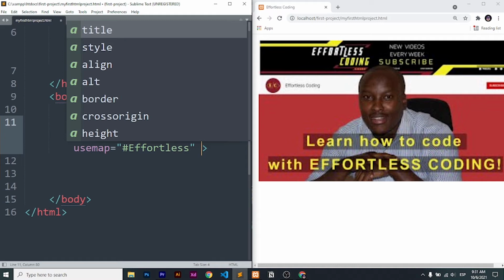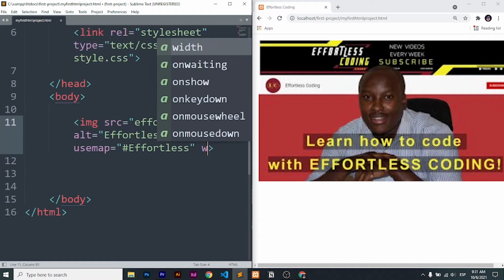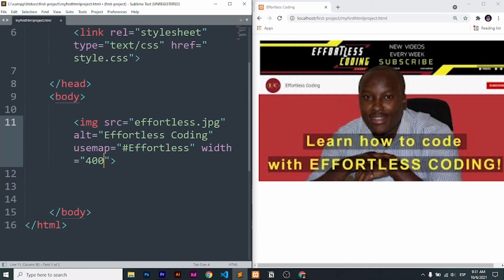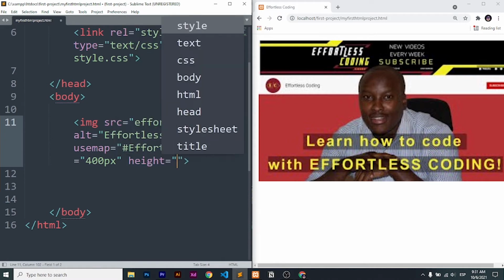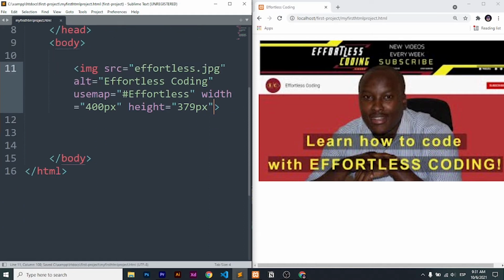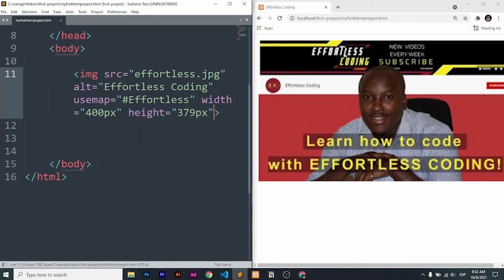In this case, let's give the width of the image to be 400 pixels and the height to be 379. There is a very big reason why you should define the width and the height, because the area we define must use what we call coordinates. One attribute of the area tag is coords, and these coordinates must be within the width and the height of your image. Now that we've defined that image, I hope you now know the syntax for the image tag.